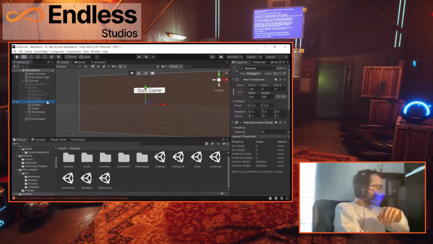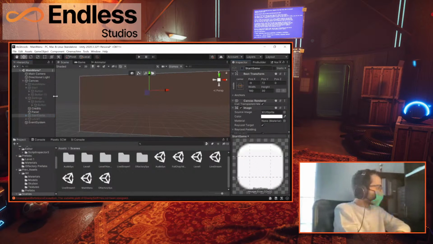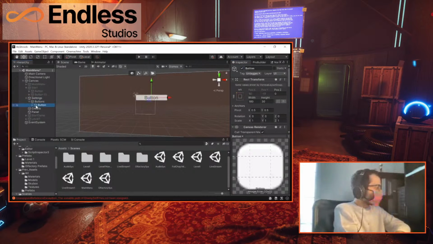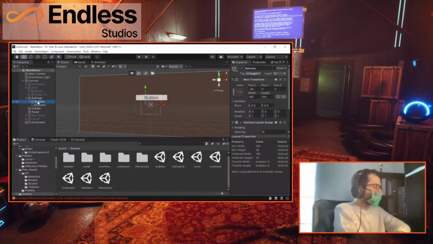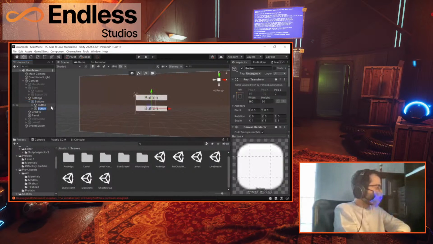Thankfully, Unity has a component called vertical layout group. This just makes life simpler by making it automatic. So if you see over here, we have one button. If I add another button, it should be down. Yes, it's down. Okay, let's call this button 1.